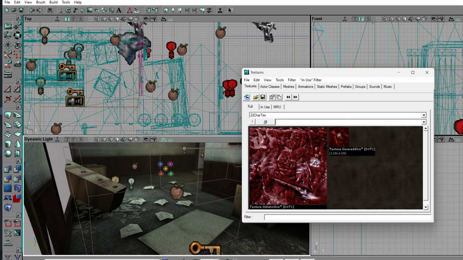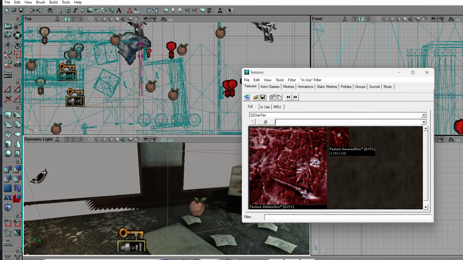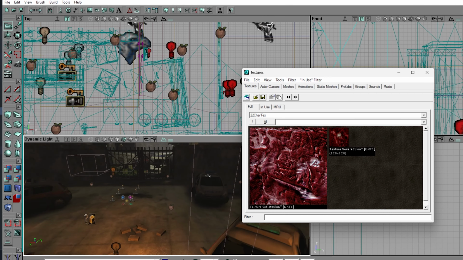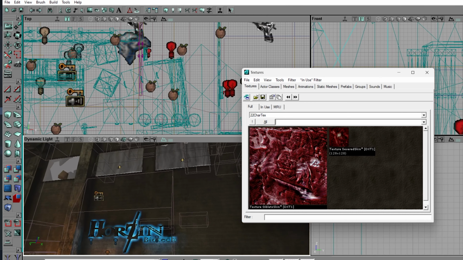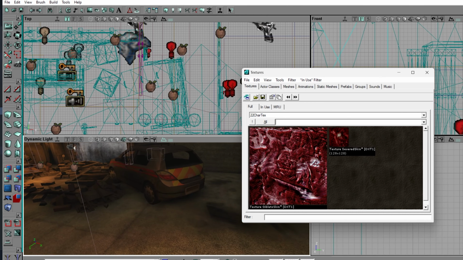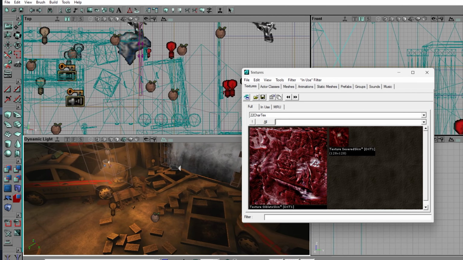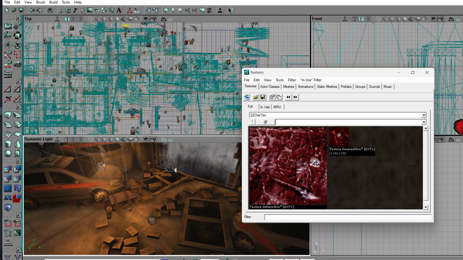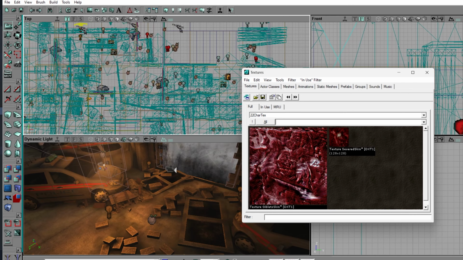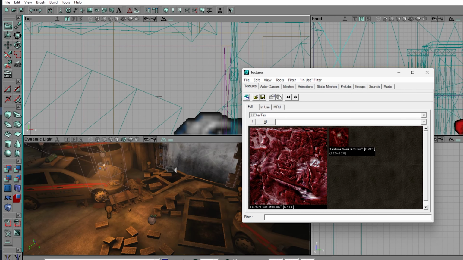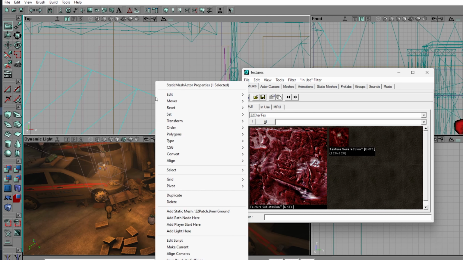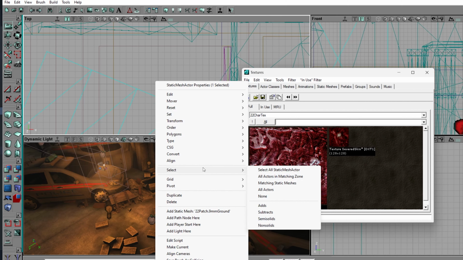And I'm just going to demonstrate to you the export process for the T3D file, which is the text file of the map in the Killing Floor 1 map editor. So what it comes down to really is that all you can salvage realistically is the static meshes, the BSP, and the terrain.